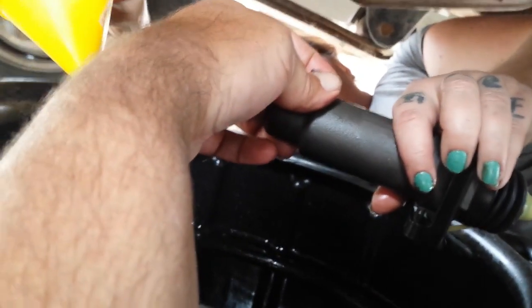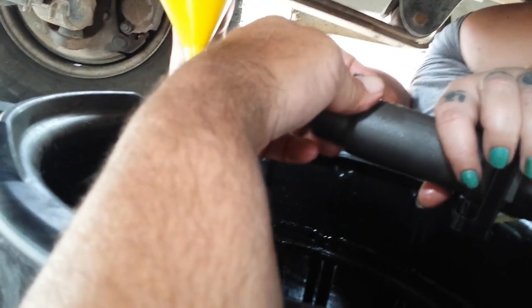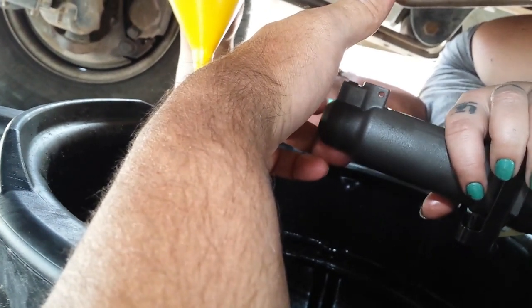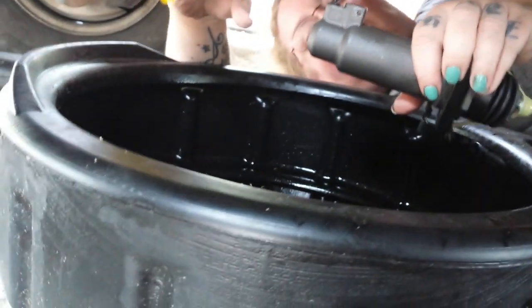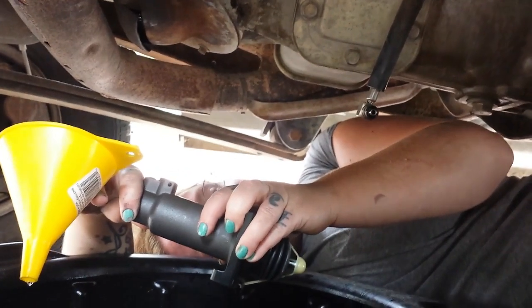And then I just did the same process. Held it here, Bridget held the yellow cup. We poured, let it go. This time no air came out, and it was just pushing out fluid. So that's, to me, good enough, and it's probably got enough. It ain't gonna take much. It's not a big cylinder. So we're gonna hook up that line.